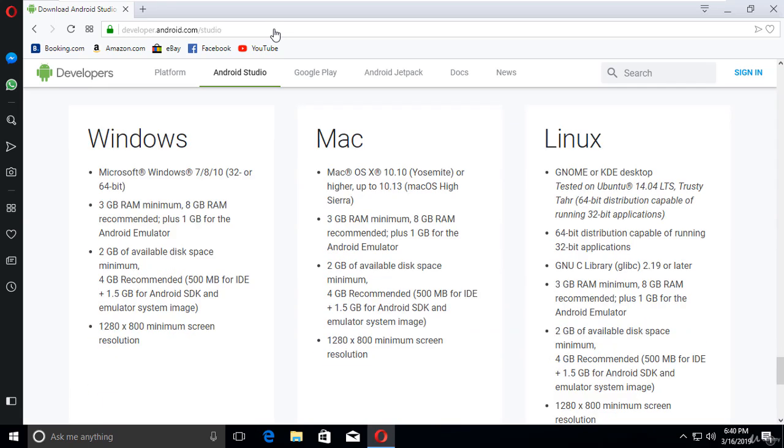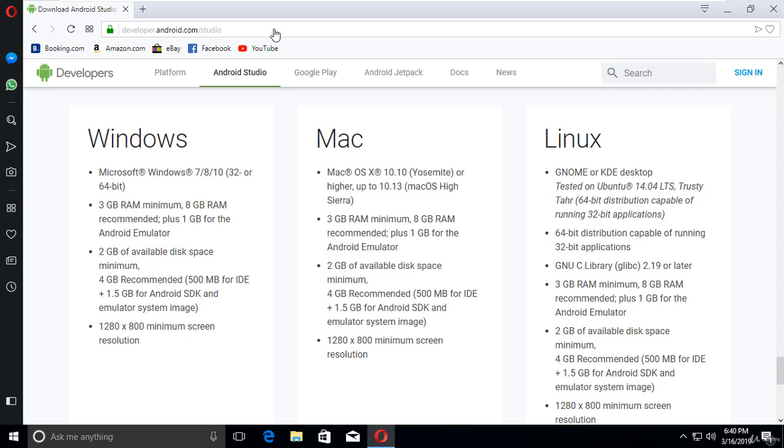You can use Android Studio on various operating systems including Windows, Mac, and Linux. Here's a list of hardware and software requirements. A key point not mentioned here is that you can use SSD instead of hard disk because it can dramatically speed up the Android Studio and emulators.